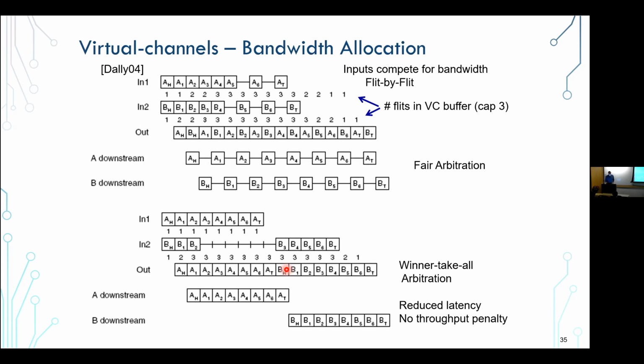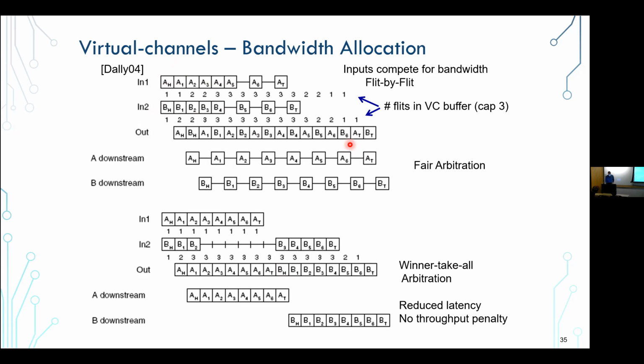Still a good price to pay for increasing the overall network utilization and throughput. So here is an example of these virtual channels and some examples of what happens inside the router as it's looking at these two virtual channels, A and B, and deciding who to let go, because there's an additional arbitration there that has to happen. So these inputs, A and B, basically compete for bandwidth in the channels on a flit-by-flit basis, right? So you have A head, B head, and then the payloads.